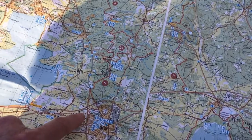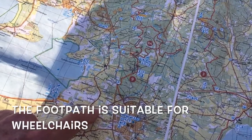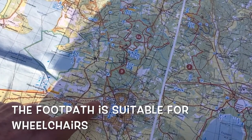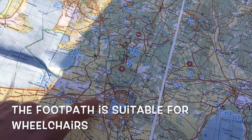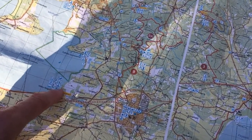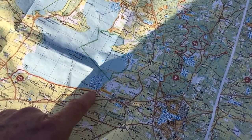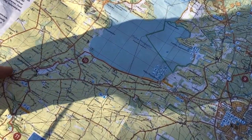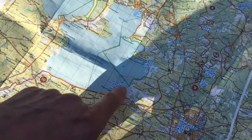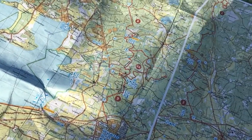And then apparently this is like a really nice footpath that's made so people can go on there with, what do you call it, some handicapped people with a wheelchair and whatnot. And I'm going to go down here, going to make camp here somewhere, I don't know where. And then on Saturday morning I'm going to hike down to here, and then I can get a bus here. I should be able to get home from there. But anyway, tomorrow night should be nice with this lake here. So that's about it for now.